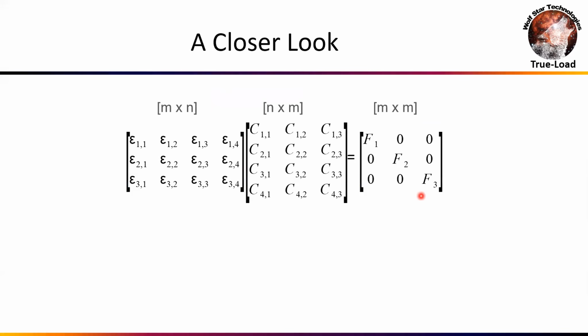Let me take a minute and talk about these loads. These loads can be anything. They could be point loads, they could be moments, they could be pressures, they could be unit displacements, they could be thermal loads, they could be inertias, they could be mode shapes. So if we laid strain gauges based on mode shapes, TrueLoad would directly calculate the modal participation factors based on the strain gauge measurements. So you get a direct calculation of modal participation factors for your mode shapes. That's pretty incredible. But we can take that a step further.